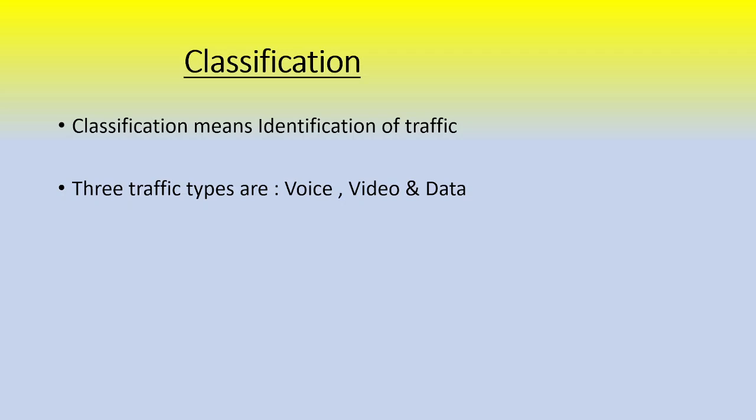Mainly the traffic types in case of QoS are of 3 types: voice, video, and data. Voice means any VoIP traffic or any voice related traffic, any audio clipping it may be. Video means any video data, any video stream, any live video stream, maybe YouTube live, Facebook live, all those things. And data means any normal data packet. So first we have to identify which type of data is coming to a router interface. Is it voice, is it video, or is it data?